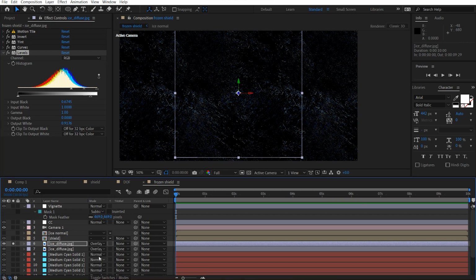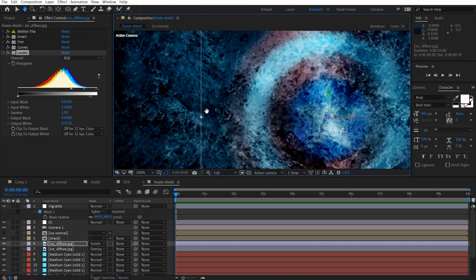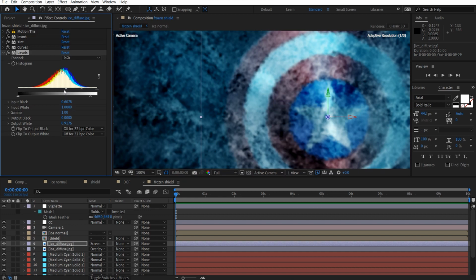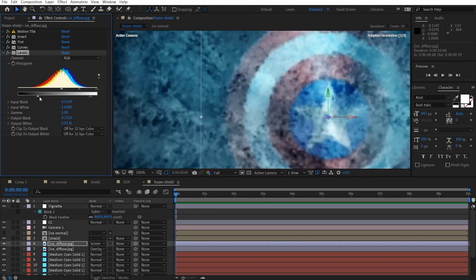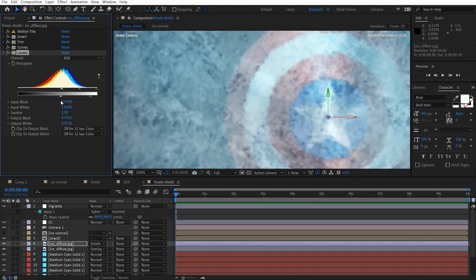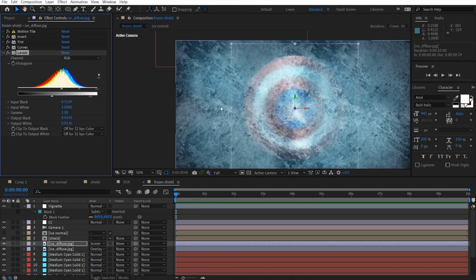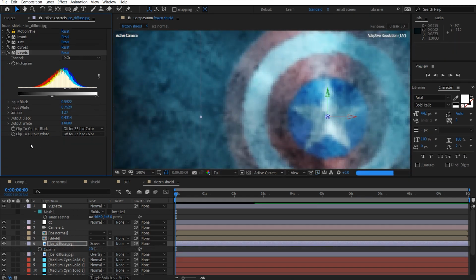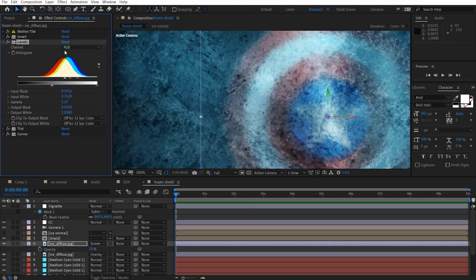And I can set this to screen, and what it does is create this highlight for the diffuse texture. Okay, and we'll just put this in between the tint and the invert.